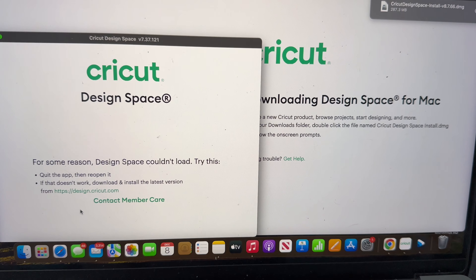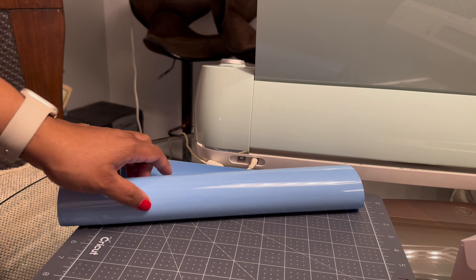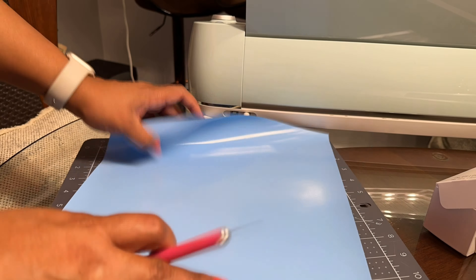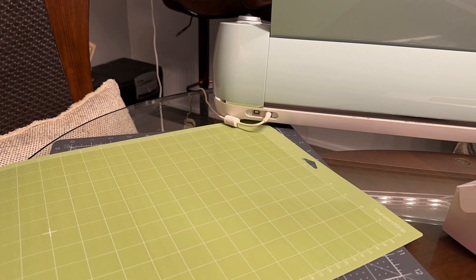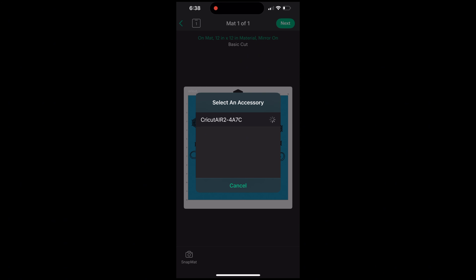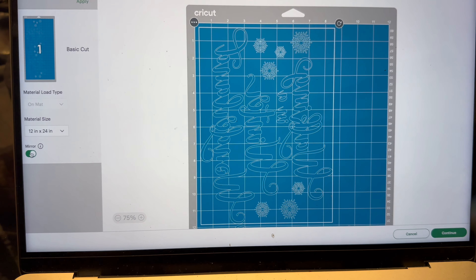This is my shirt — y'all, is it Christmas break yet? We're so close. For all you girlies who use a Cricut to design things, Design Space was totally tripping — I was so annoyed. But here I am making my design for the t-shirt. It was just a simple design: 'Walking in a Winter Wonderland.' I got the design from Etsy. Design Space was giving me the absolute blues and I forgot to even take a picture of the t-shirt, but here's the design. It wouldn't even work from the mobile app, but eventually it worked on my laptop, thankfully, because I hate to promise someone something and not deliver.